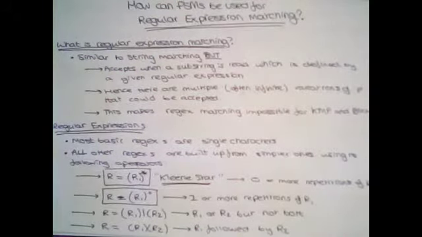This is the Kleene star, and it means R is equal to 0 or more repetitions of R1. R equals R1 plus means R is equal to 1 or more repetitions of R1. R equals R1 or R2 means R is equal to R1 or R2 but not both. R equals R1 concatenated with R2 means R is equal to R1 followed by R2 in that specific order.